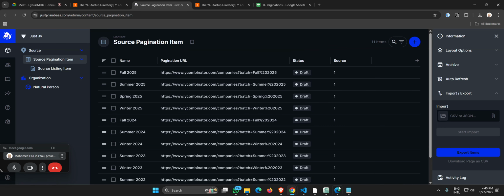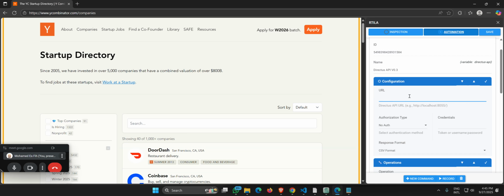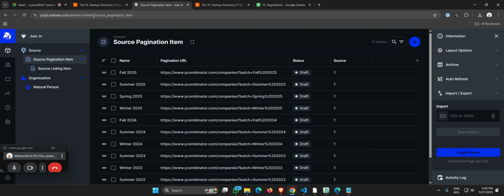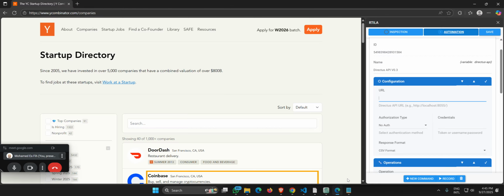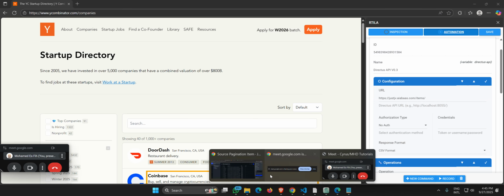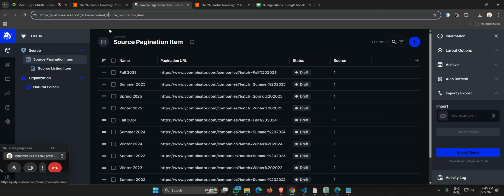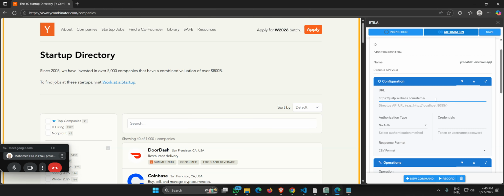The way that you configure it is that you first put the URL, and the URL is your source URL slash items slash the table name. Instead of admin content, it will be slash items. So I take your base Directus URL, I paste it, and then I add items slash. Items means the collection that you're targeting. Then you need to get the collection name, and the collection name is usually the slug that you have for that collection. So I'm going to add this now. This is the API endpoint.